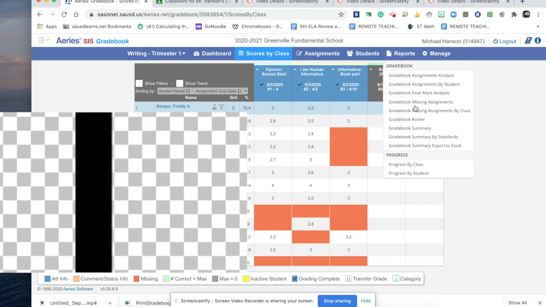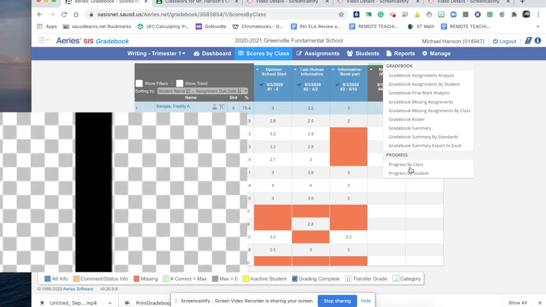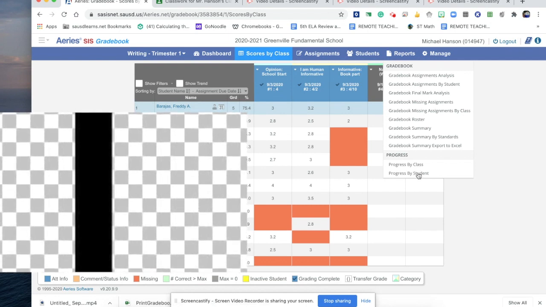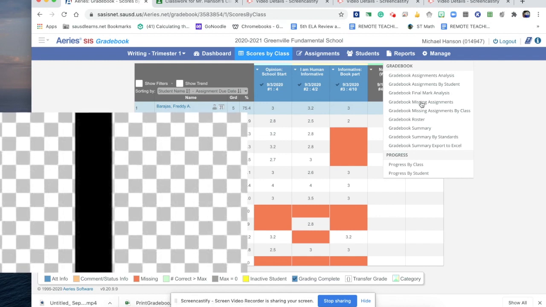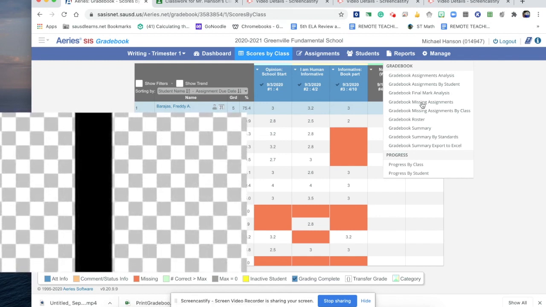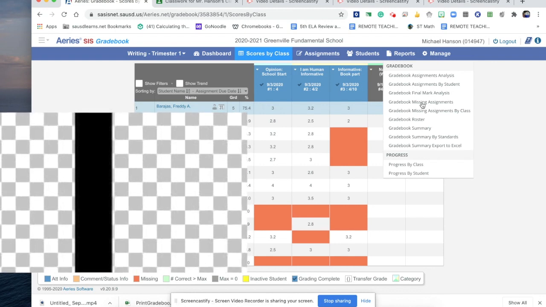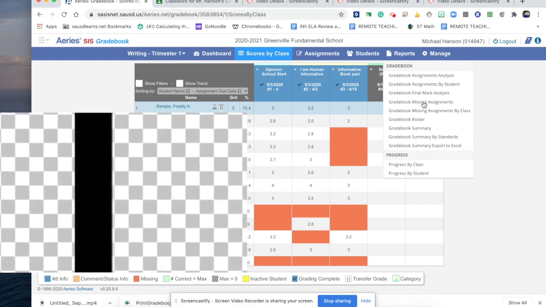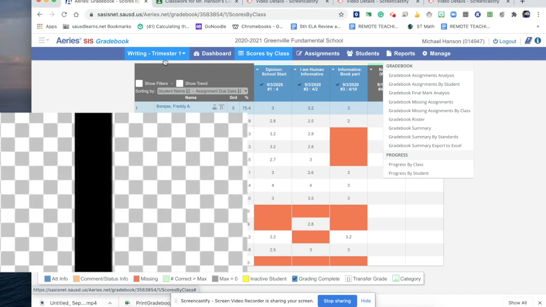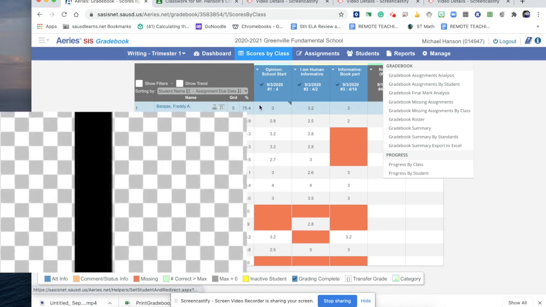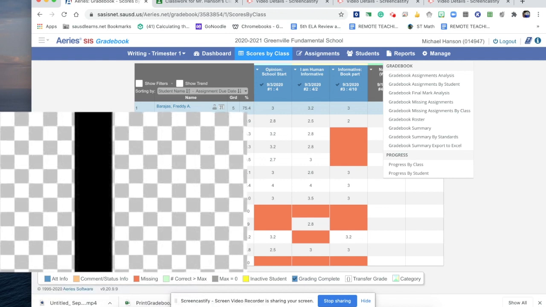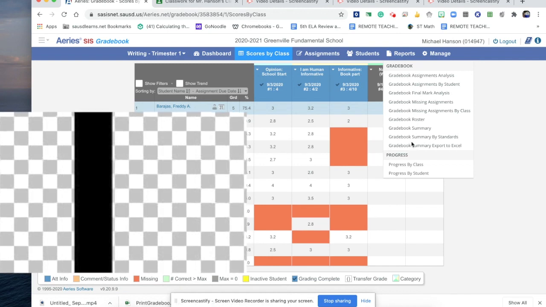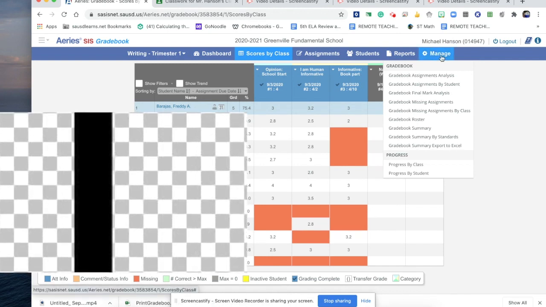You have reports, and these are really nice. For example, you can get a progress report by how the class is doing on different work, or you can run one on students. You can also run a report that will give you missing assignments that will list it by each student's name and the gradebook. So for example, if you run missing assignments, it will go through the writing and it'll give you the first student and then say no missing assignments. Then the second student might be missing the I Am Human, which is a really nice feature for just quickly checking on who's missing work.